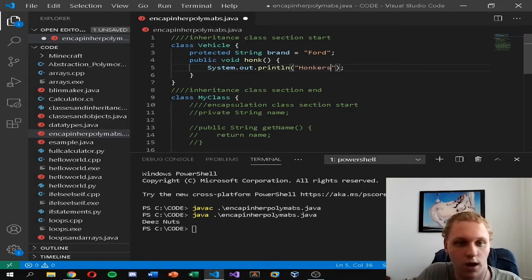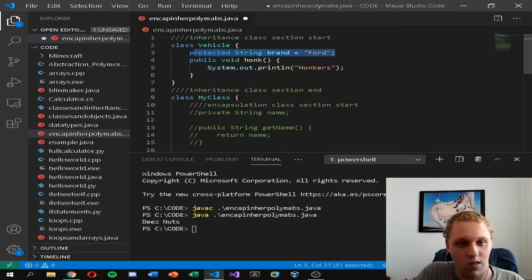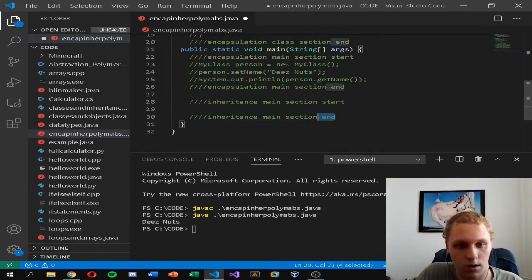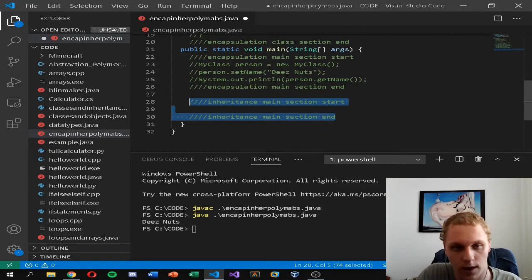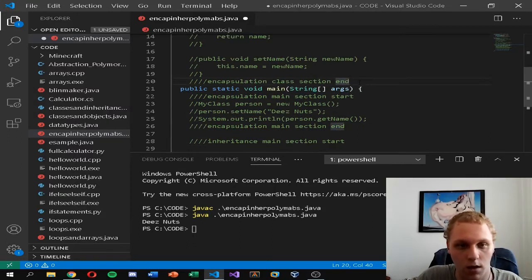So pretty much what we have is an attribute called brand, and we have a method for our vehicle. This is a vehicle attribute, so it's okay this way. Now I'm not going to use anything of this class right here. I'm going to create a separate class for this. Or at least I think I want to do that. No, I don't. So I'm going to create here a private string. Actually, I have to put the private string up here, don't I? Since it's the public static void, yes, I have to, because it otherwise wouldn't make sense.